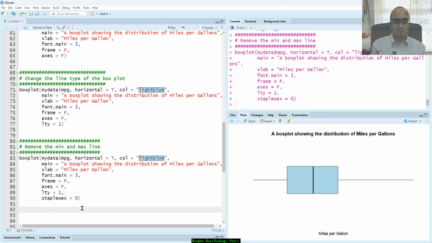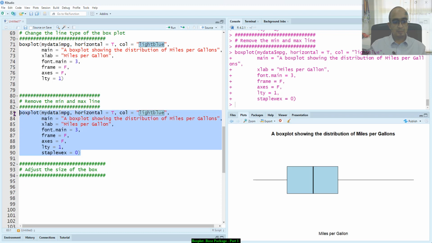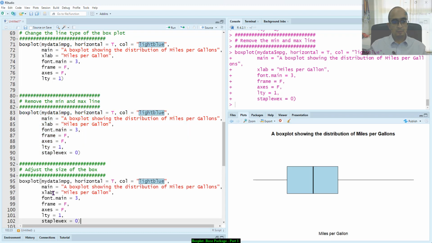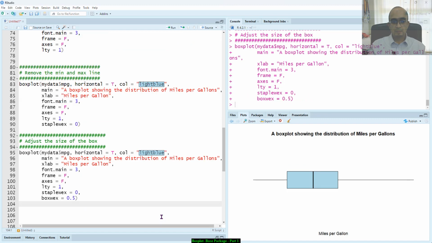And sometimes the box looks bigger. I want to make it smaller. So we can adjust the size of the box. How to adjust the size of the box? By using another argument. Let's say I'm going to copy this one, add another argument such as boxwex equal to 0.5. So again, this makes the box smaller, right?